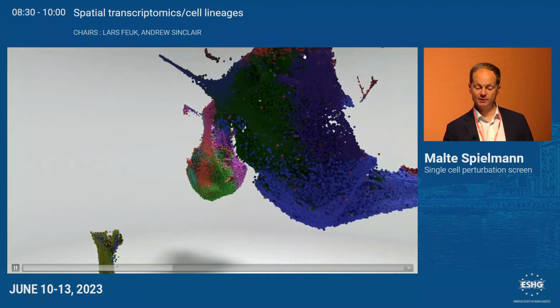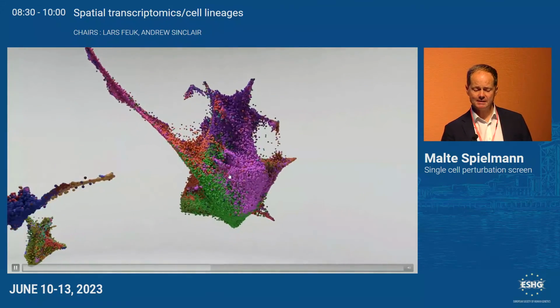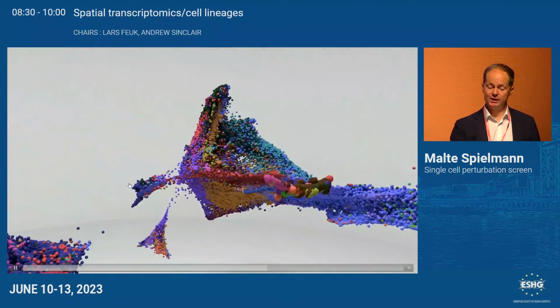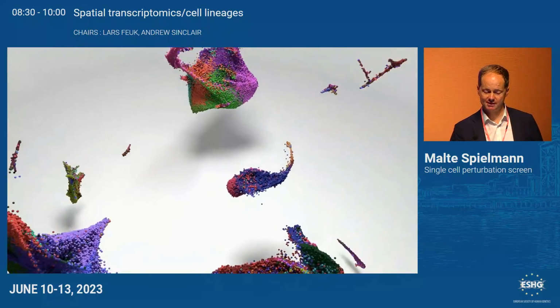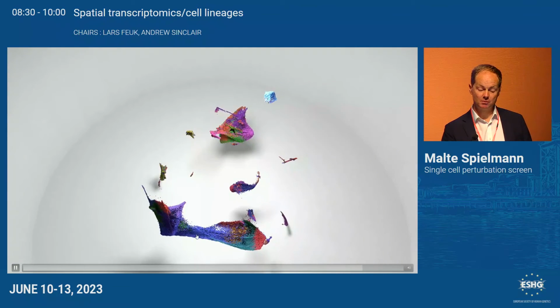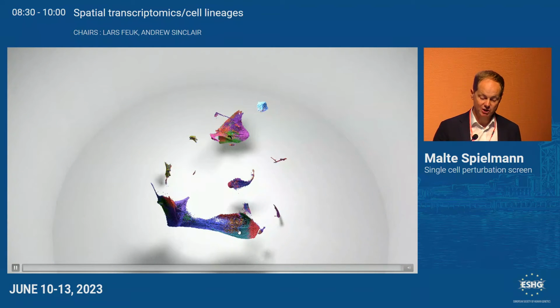And the large fragment here flying by is most parts of the brain. And this tiny part here is my favorite organ, the limb. Looks really boring, right? So this is not only a cool movie, but it really helps to identify new cell types. For example, this is the developing blood. And for example, down here, this intermediate cell type, we couldn't identify before, but now we know that it's part of the brain. That made it much easier.